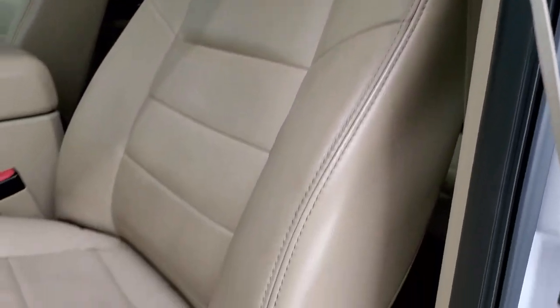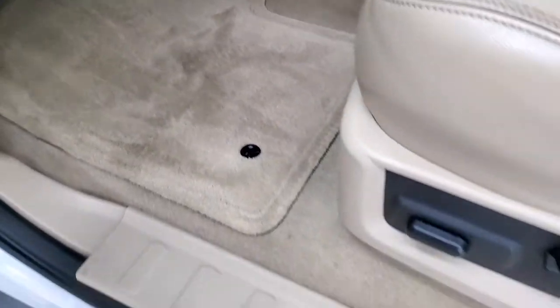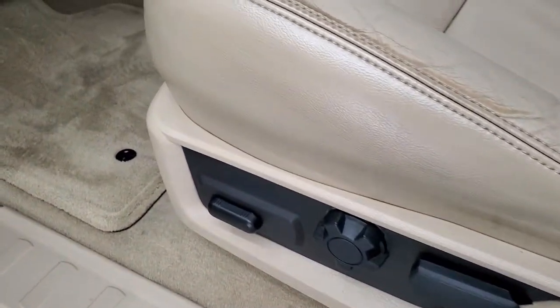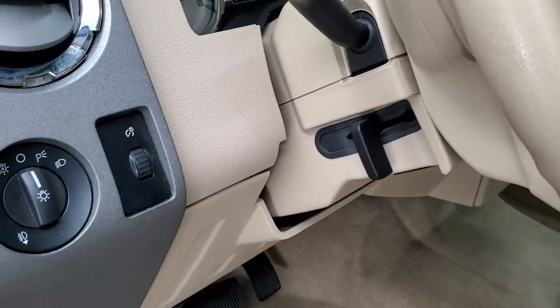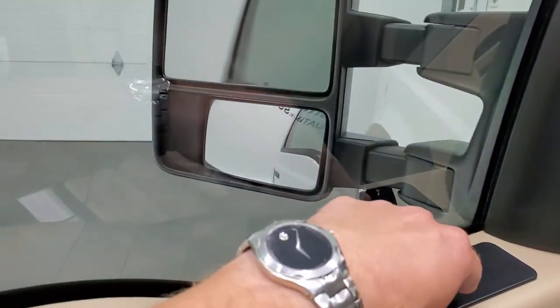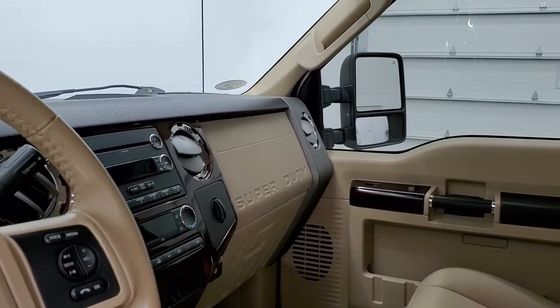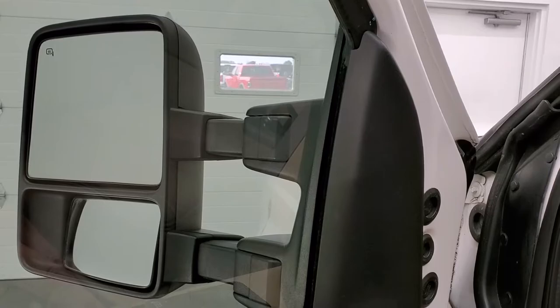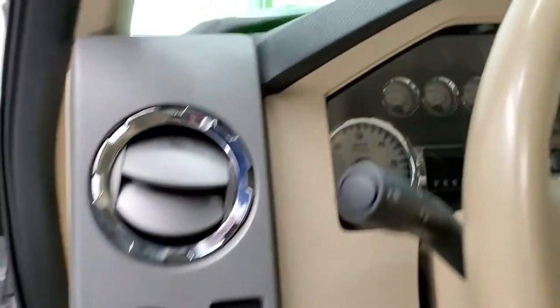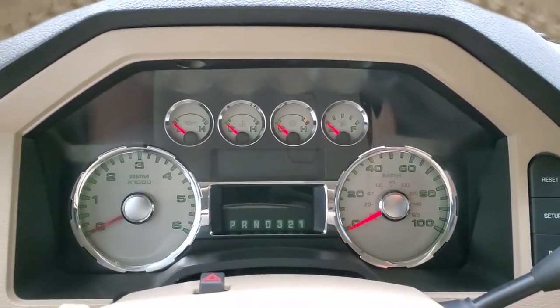The Lariat package gives you the tan leather seats — no rips or tears, just a little bit of wear on the driver's seat but nothing too bad. Factory floor mats, and the carpeting is exceptionally clean. Both front seats are heated and power. Auto headlamps, power windows, power locks, power mirrors. The mirrors do power fold in — I always like showing both sides so you know both sides are working properly. You can see the power scope action works on both mirrors.